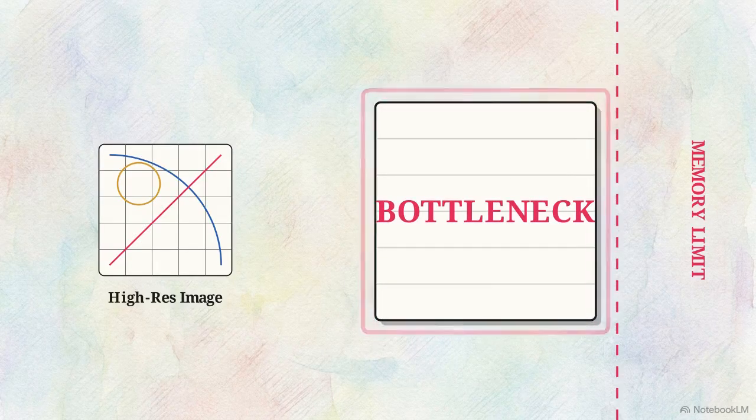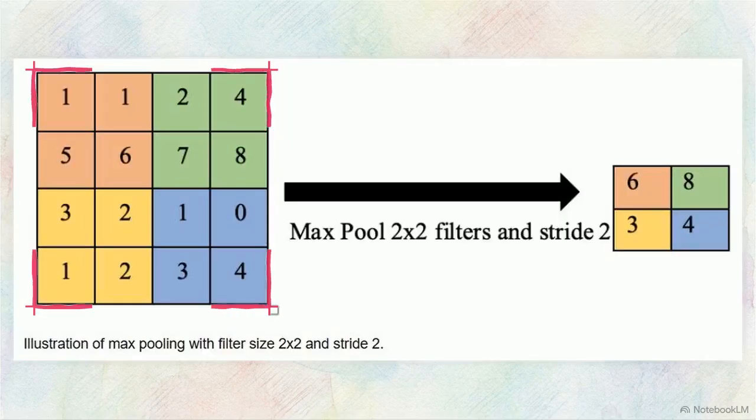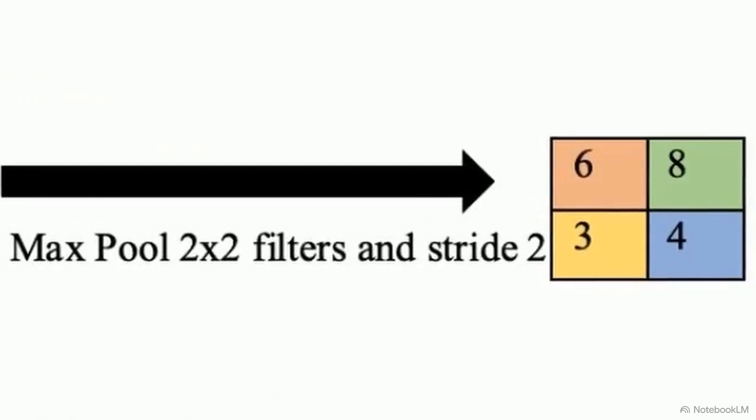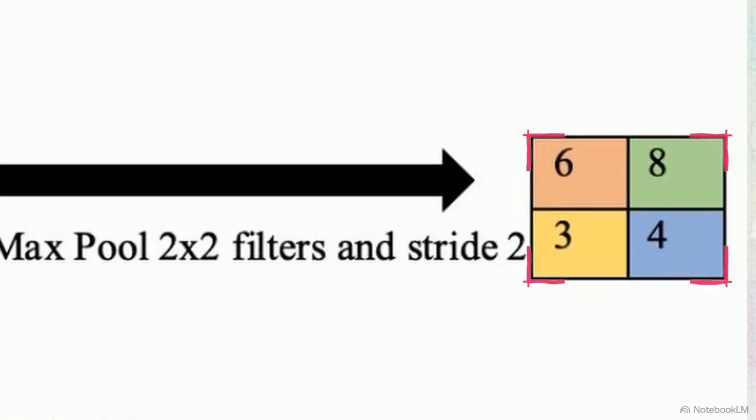expensive bottleneck of data. This color-coded grid illustrates a 2x2 max pool filter extracting data to reduce spatial dimensions. Engineers introduced this compression step, known as max pooling, to solve the massive data bottleneck. The layer scans a given region of the grid and aggressively discards all data, keeping only the absolute highest numerical value, in this case, selecting the 6, 8, 3, and 4, while throwing the rest away.